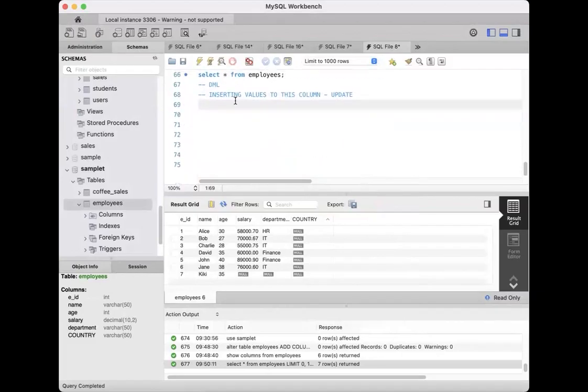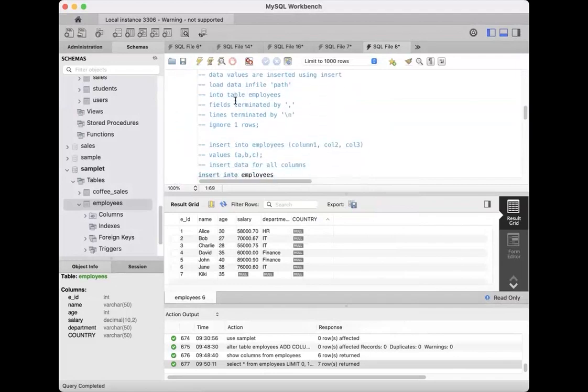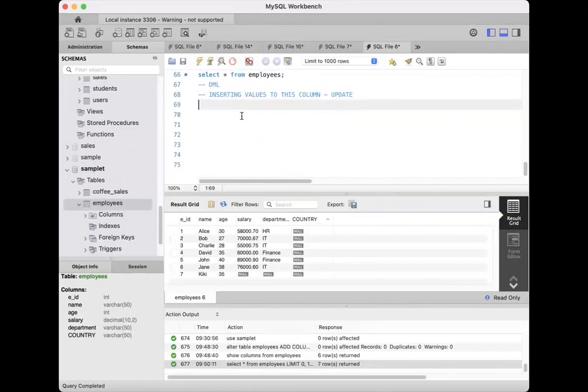In general, we have used insert for inserting rows, right? We have used insert earlier for inserting rows. But then why am I preferring update and why not insert? Does anyone know this? Any idea?